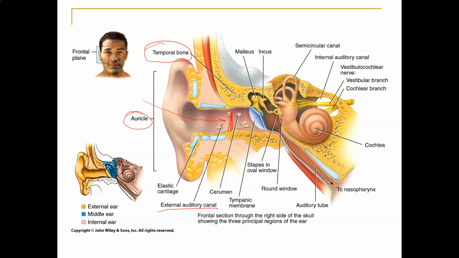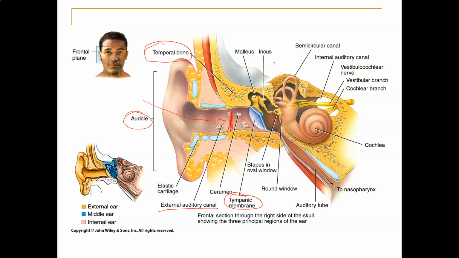Anyway, the external auditory canal carries the sound waves along the canal, where it will then impinge upon the tympanic membrane, commonly called the eardrum, but this is an anatomy class, so you need to learn the name of it, tympanic membrane, and it will cause it to vibrate. And the frequency it vibrates will match the sound waves. So if it's a high-pitched sound, it will vibrate with a high frequency. Low-pitched sound will vibrate more slowly. Okay, so that's the external ear, that part.